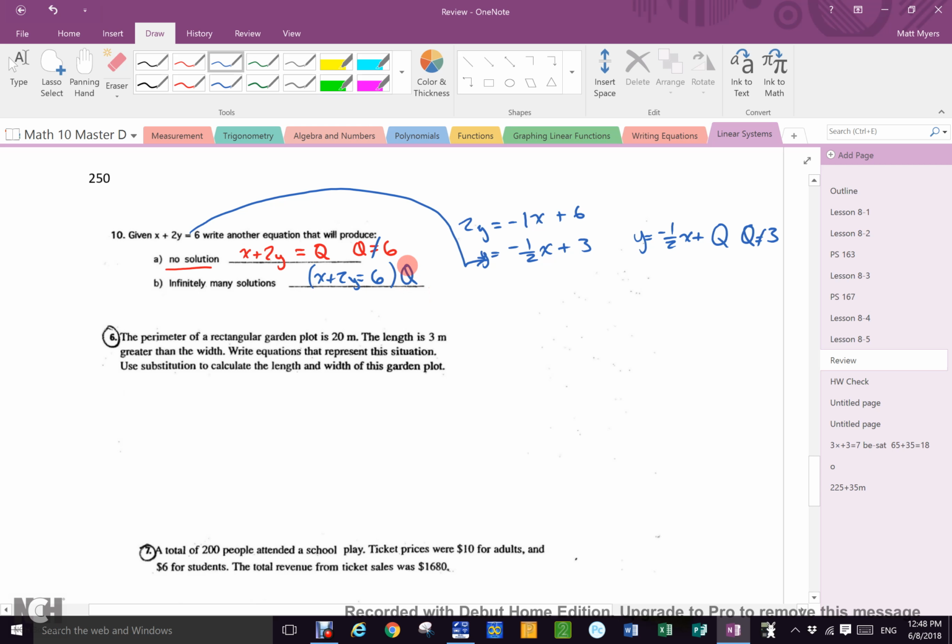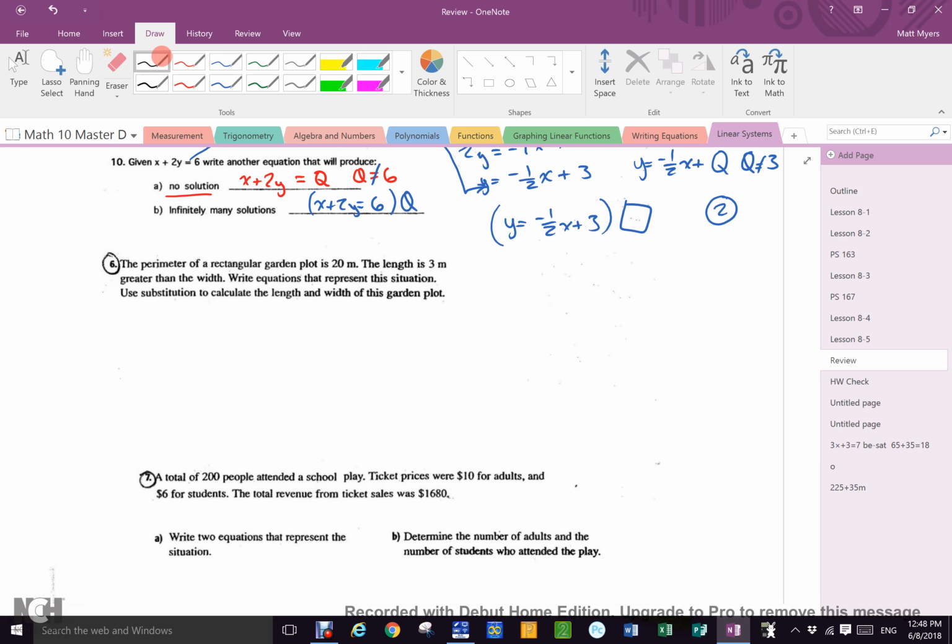I give you full marks. I'm just saying I can't possibly list all the infinite values you guys could have written there. So it can be any number multiplied in, right? For here, same thing. You've got y equals negative 1/2 x plus 3, and you multiply it by any other number, and you'd have it. So if I multiplied it by 6, it would be 3x plus 18 equals 6y. Okay? Everybody good? All right, 2 marks there.